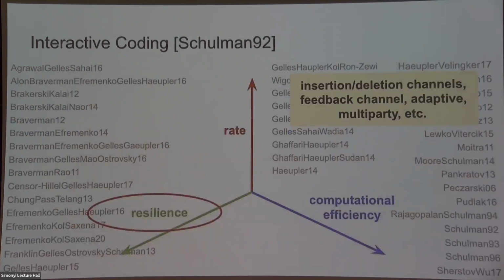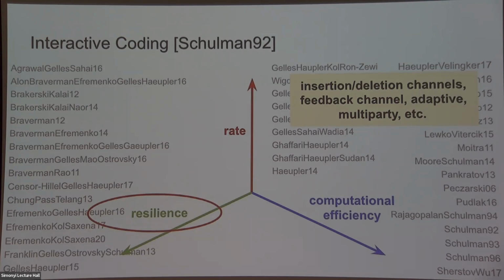Have people ever looked at the number on forehead model? Sorry? The number on forehead model, where each player knows all the other messages, but not its own. Oh, that's an interesting question. I have no idea. That would make sense in a multi-party setting, right? But it's not the standard. I guess the standard would be three players. This is all for two players, right? Yes. But there is also work in multi-party settings. It gets a bit messier, or at least it feels messier to me, because you have to look at what the graph looks like and so on. So I think the two-player model feels very simple to me, which is what I like about it.